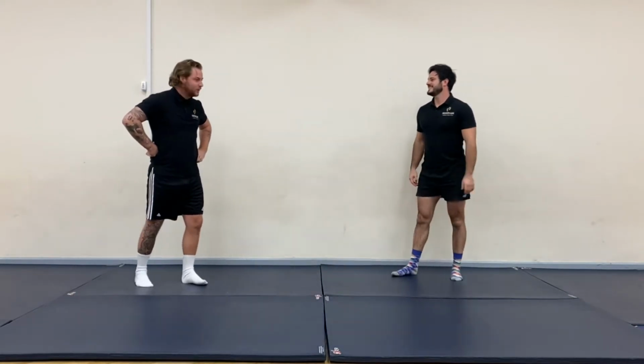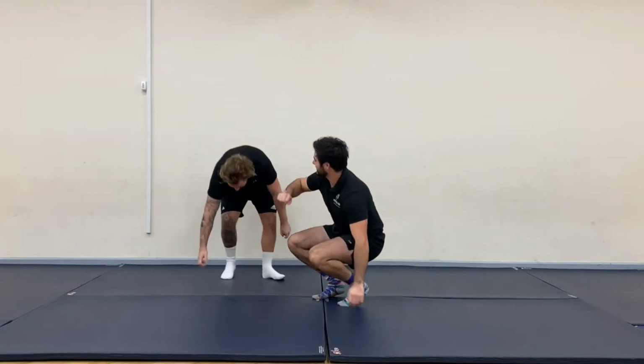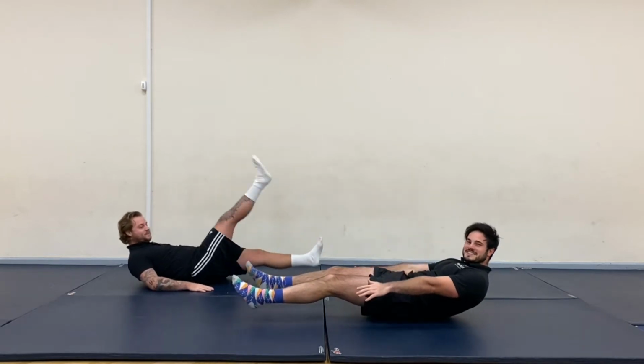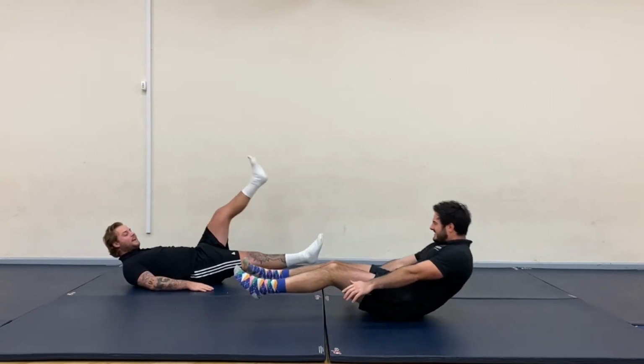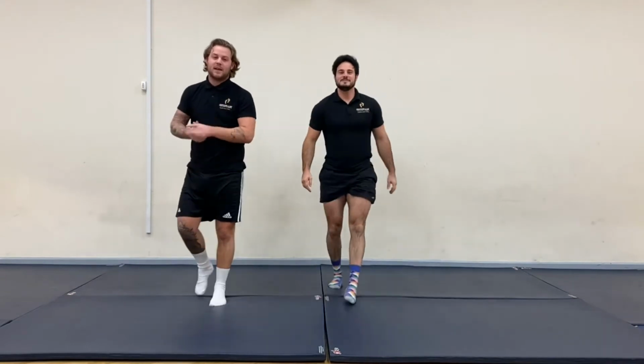And I've forgotten exercise four, but exercise number four is single leg raises. That's the one. I'm on it. So in the V sitting position, but this time we raise one leg at a time. Look at that, lovely. Yeah. Okay, so there's your four exercises, find a space, and let's get started.